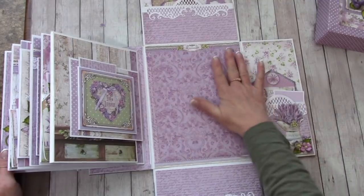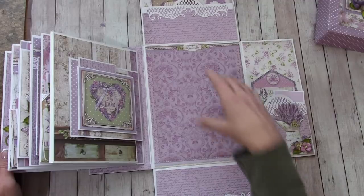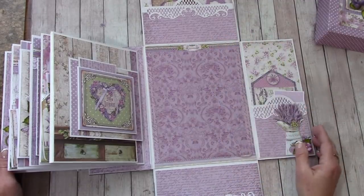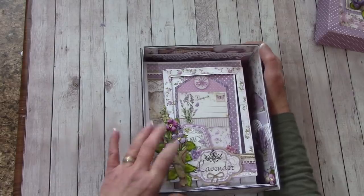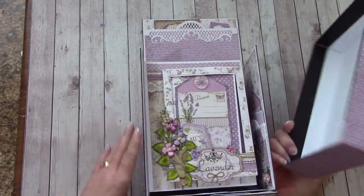I did leave the back open. This is a wonderful spot for 2 good-sized pictures, or some small ones in journaling, or a nice 5x7. Let's take a look at the other one really quick. I'm not going to do the full thing, but I just want to kind of show you and tell you a little bit about the collection that I used there.